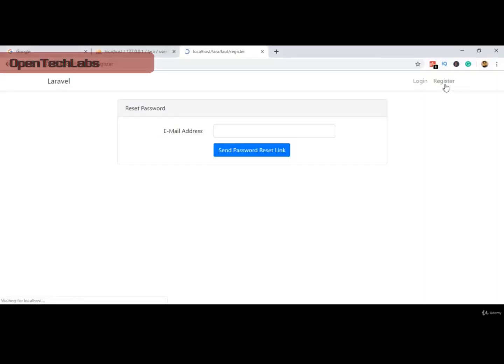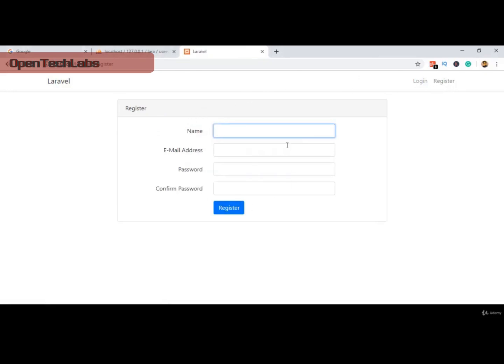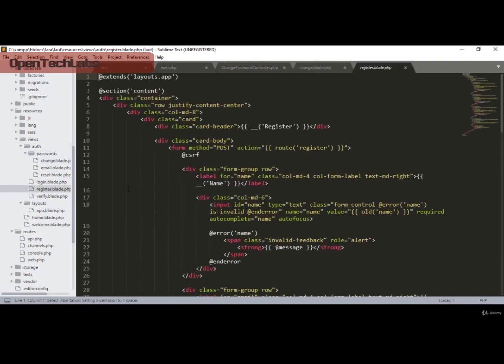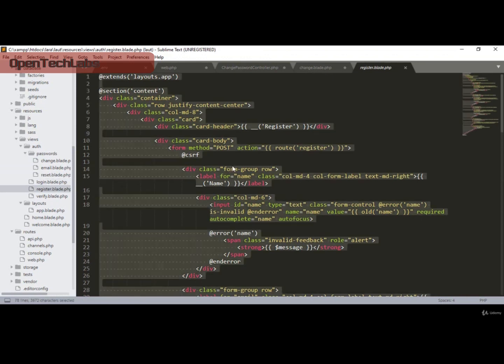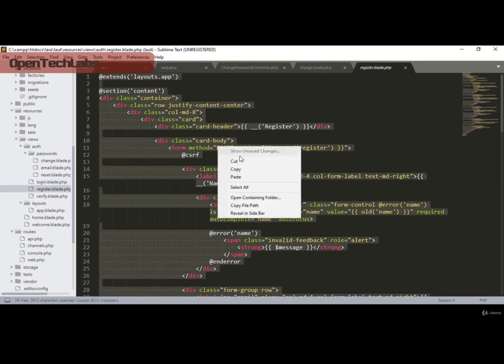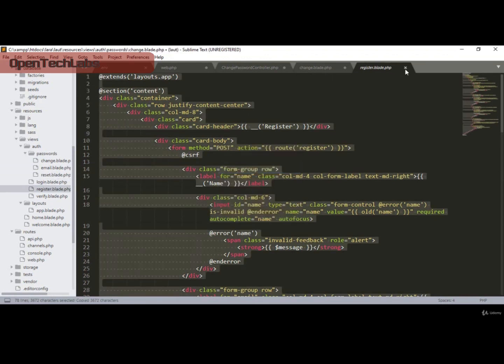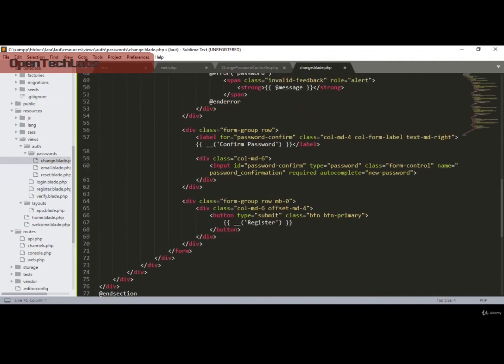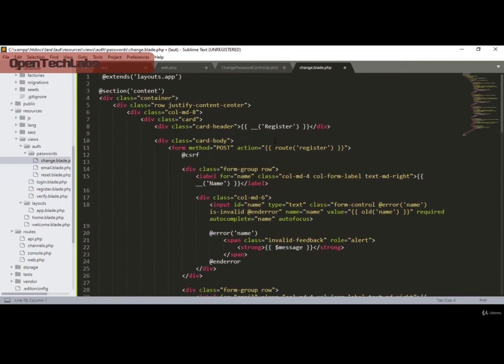And this page will be like our register page, so that type of field will be needed. So for convenience, I just copy all the things from our register page. I already discussed those things with you. If you go to the auth folder, here there is our register page, and all that code is for our login page code. So right now I just copy all the things from our register page, and now in our change blade, here I just paste it. Later I will customize it as per our demand.